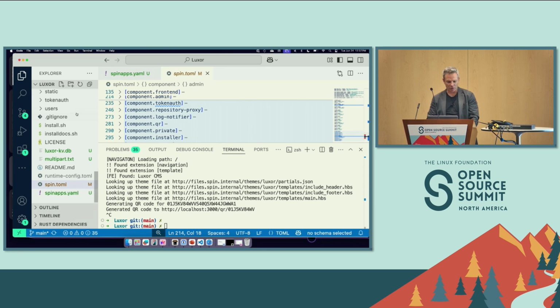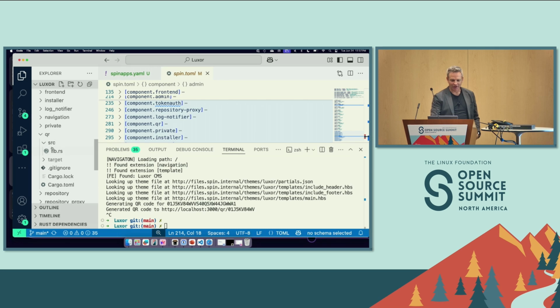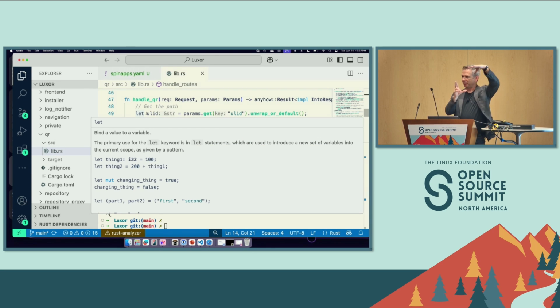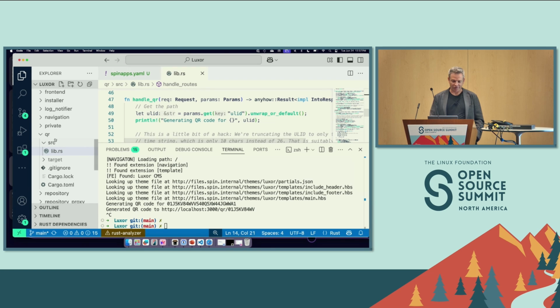So let's take a very quick look at the QR code generator, right? It's written in Rust. Basically, you give it a string, it outputs a QR code. You can plant that somewhere. In my CMS, one of the requirements I was trying to show off to a customer was, hey, we could build this thing where when you're showing something on the screen, you can click this QR, you can have this QR code generator on every page so that people can just take a picture of the link and instantly go there and buy that t-shirt, right? So we built this little QR code component in Rust for that.